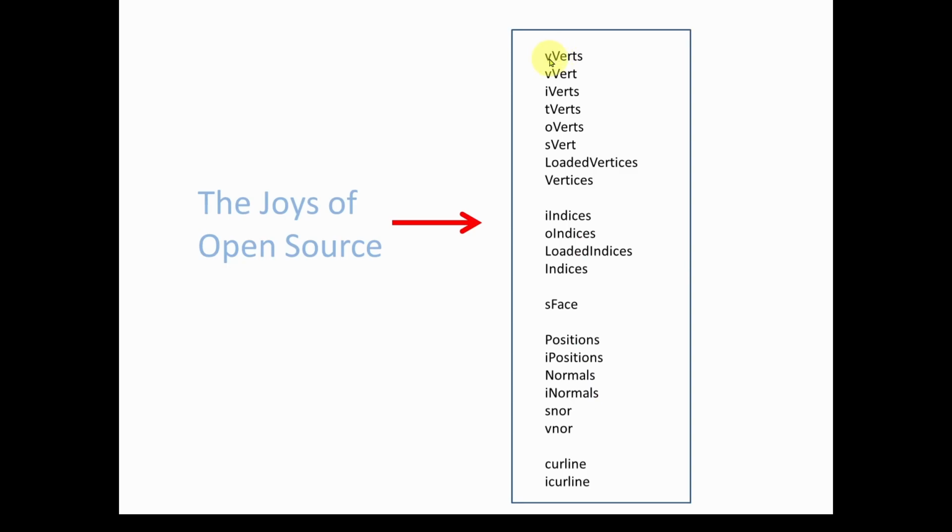Vverts, does that mean a vector of verts or a value? S seems to mean string. So if string is svert and vverts, is one a string, one a value or a vector? I, is that an integer or an index? T, O, good luck figuring all this out. And it really makes it difficult trying to merge this code with our Scratch-a-Pixel code, trying to figure out if we have the exact same thing that we can use.